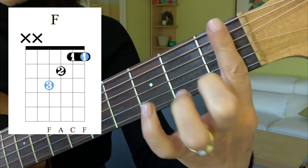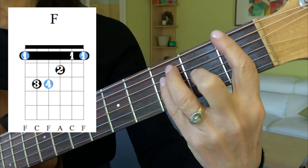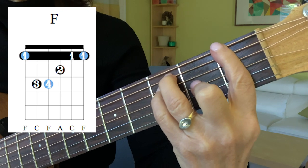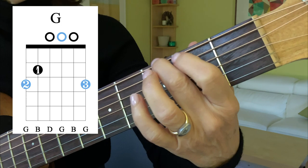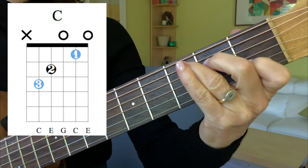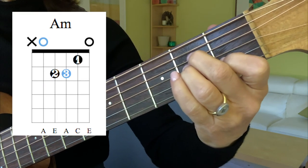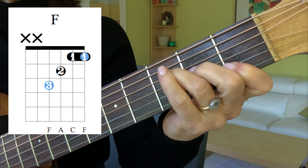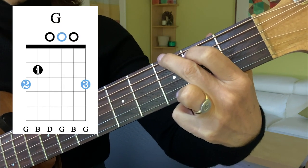And if you want to do a bar chord, you place fingers across the whole six strings and then form the E shape. And that just gives you more of a bass sound. And then the fourth chord is G. Okay, so you have C, 2, 3, 4, A minor, 2, 3, 4, F, or the bar chord, 3, 4, and G, 2, 3, 4.